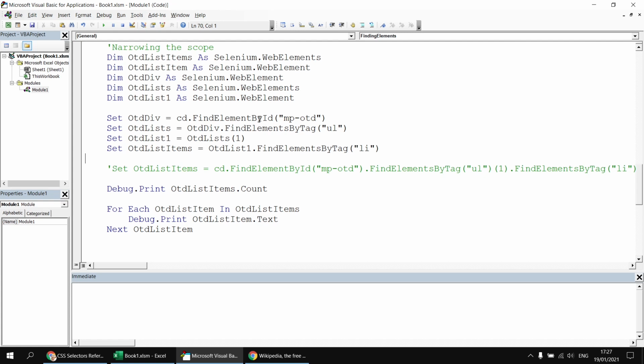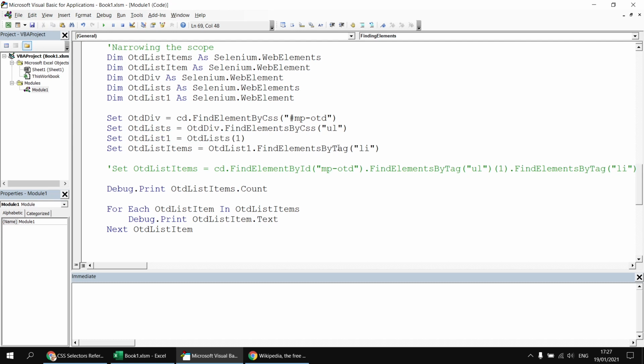Okay, so I'd just like to modify these 4 set statements to use the CSS syntax instead. So this first example is finding an element by ID. So I'm going to change that to find element by CSS. And we already know that to find it by an ID, we can just insert the pound symbol or the hash symbol in front of the ID. Finding elements by tag, that's nice and straightforward. We can say find elements by CSS, and then we don't need to change anything there. That will just find all of the UL elements inside that div tag, which we've already captured. I don't need to change this. I'm going to leave this one exactly as it is.